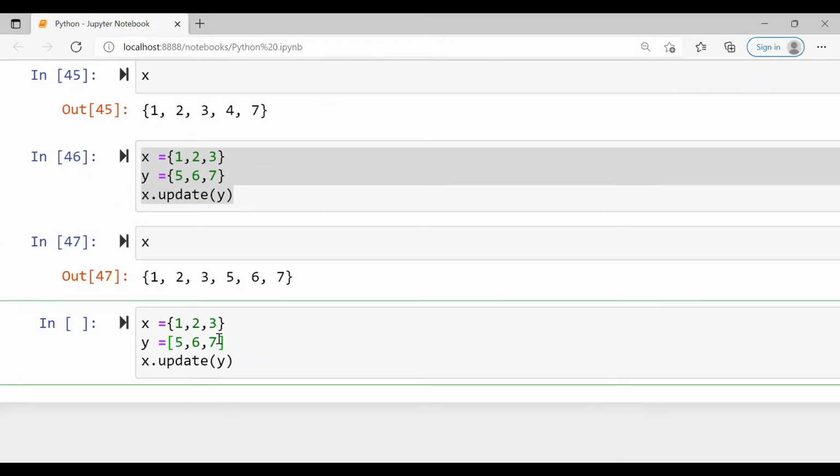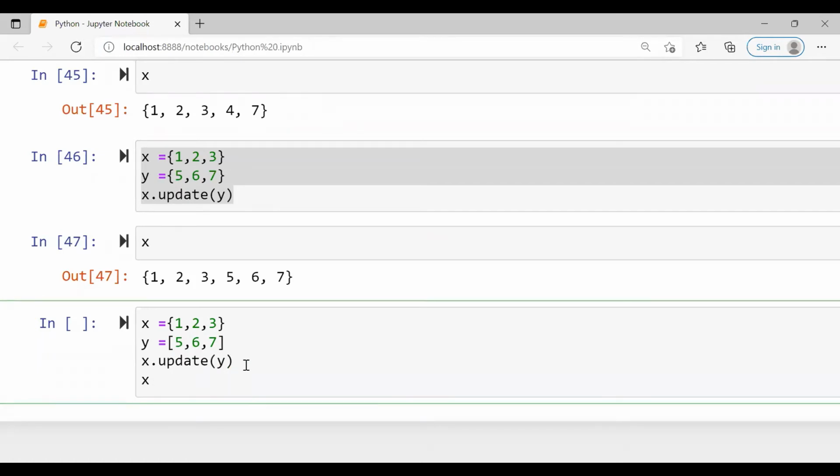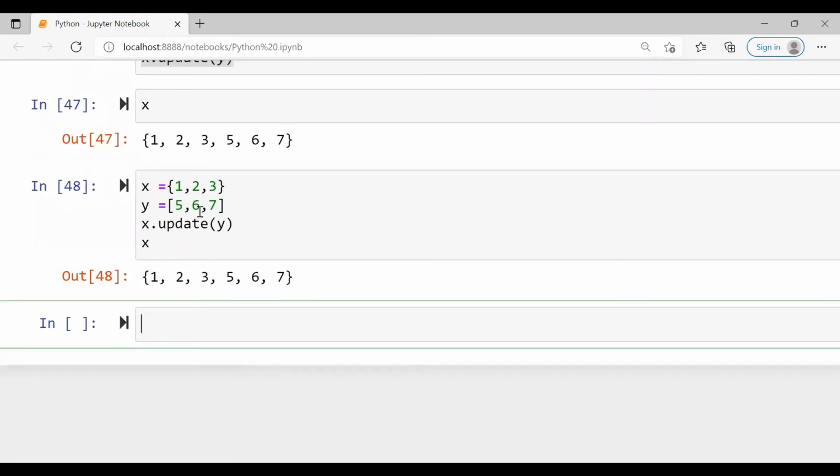If we are using square brackets, it's a list. Then perform the same update operation and see whether it updates the value of X. Yes, the update option is possible with two sets, and with a set and a list also. So that is called the update method.